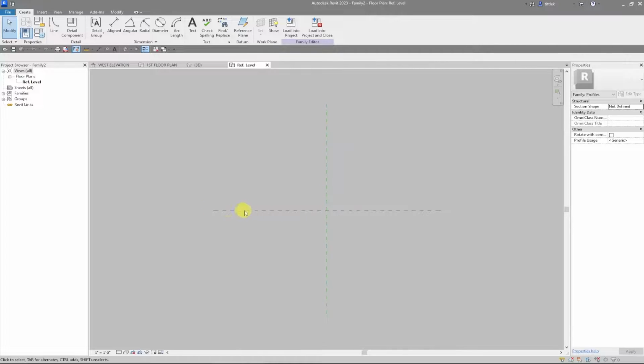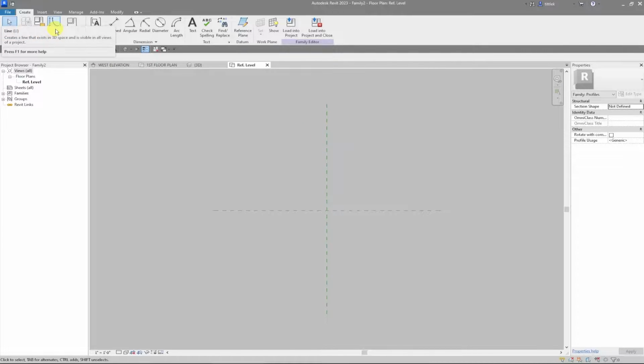We want to reference this water table sill sweep from the bottom. So we are going to align it with this horizontal. And for the purposes of this sweep, we can consider anything to the right side of the vertical line to be the exterior face of the wall. So this vertical line is the exterior face of our brick wall. So we're going to create a profile based upon the image in our instructions.